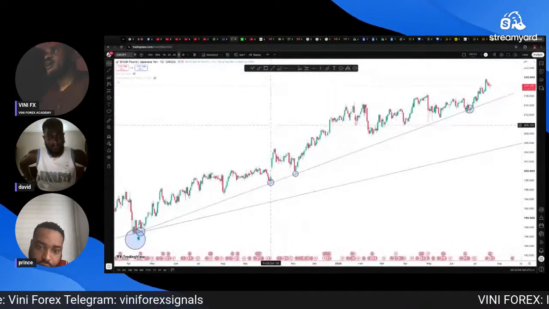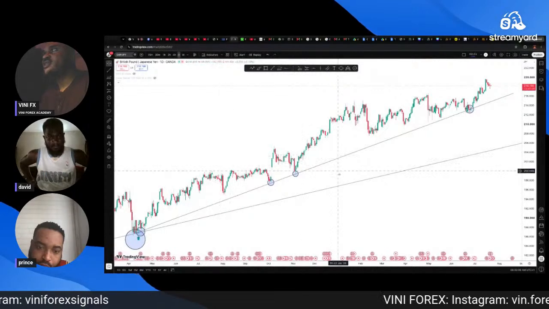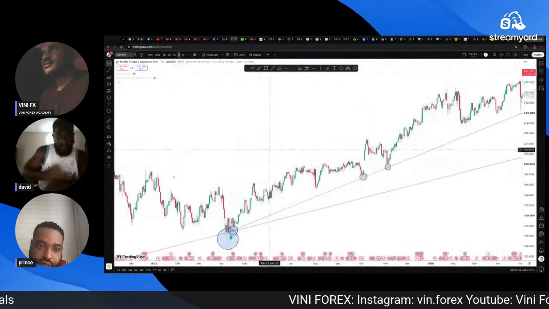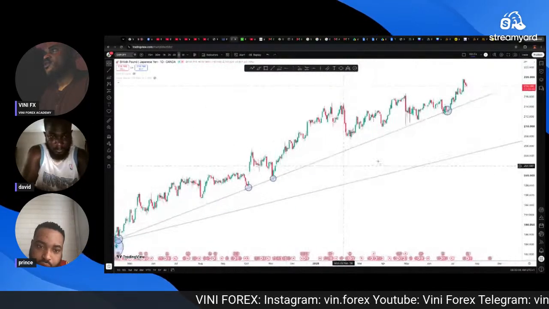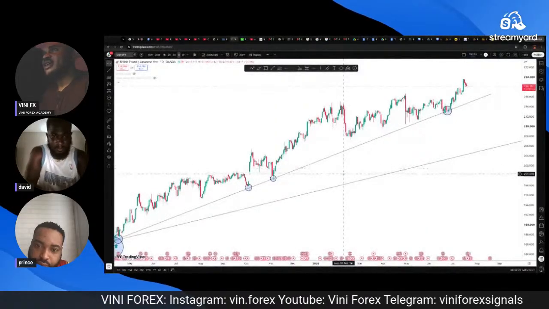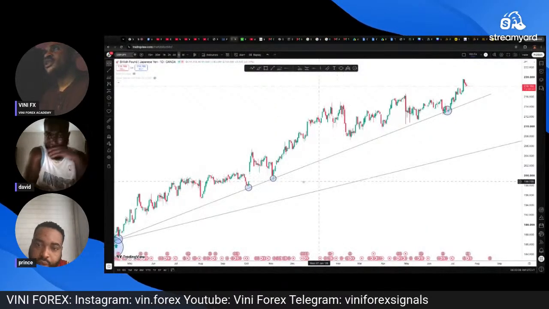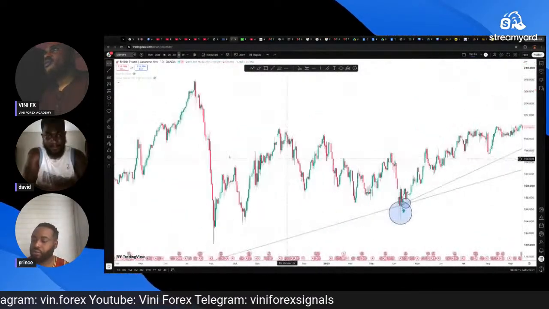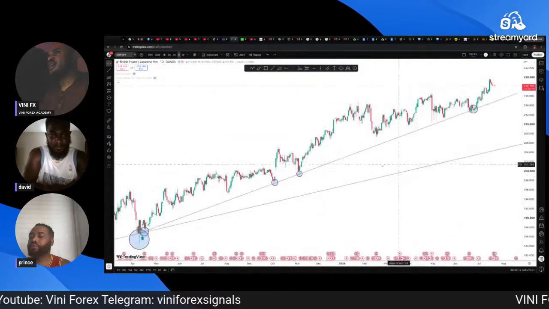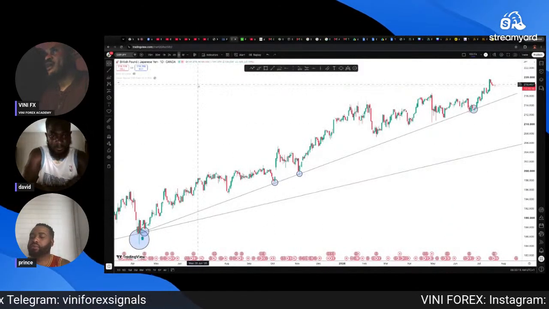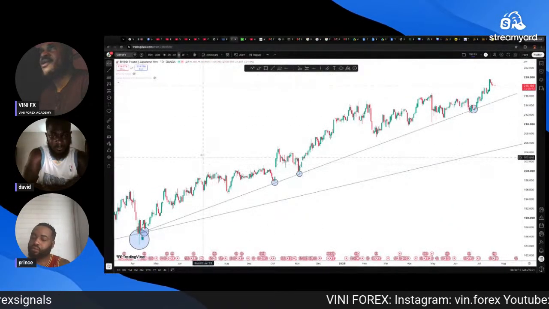So does the trend line look neat to you? Does it look very neat? Yes, sir. Are you understanding what a trend line is and how to apply it on the chart? We will still move down to the 4 hours time frame because right now we have done the weekly and we have done the daily. So the next is the 4 hours.